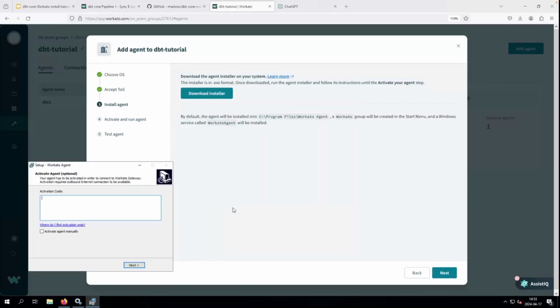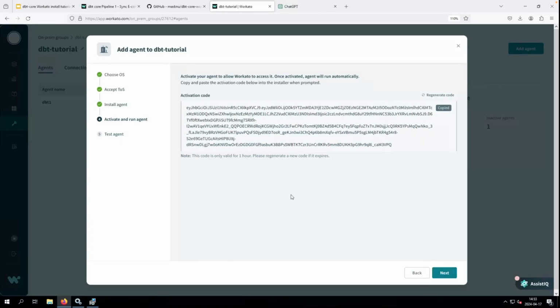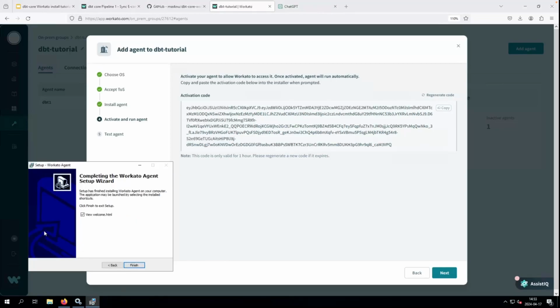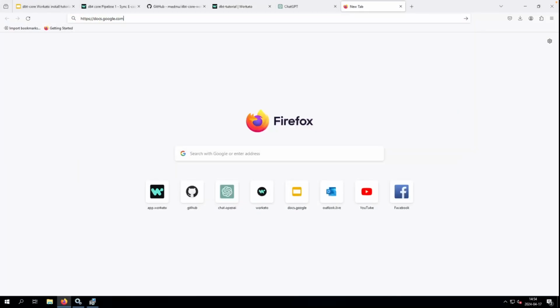So how do you get the activation code for Workato? You click here on next, and then copy this code and paste it in here. Sometimes this code will not work, and you need to do the manual activation. In case you get any kind of errors, 99% of the time it is because some admin created this VM for you, and it's not allowed to access the internet, or it's not allowed to access specific IP addresses at Workato. So how do you talk with your admin?